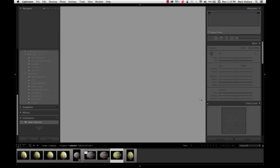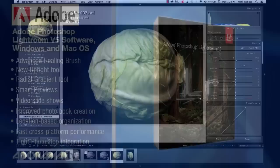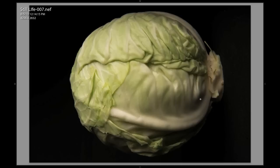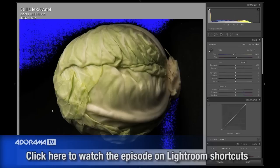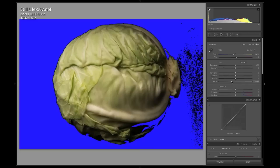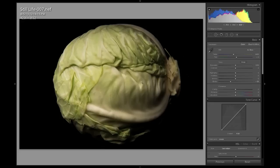I'm going to jump into the develop module of Lightroom 5 — you can do this with Lightroom 4 or Photoshop as well. What I really want to do is start working with the levels of black, shadows, and mid-tones. I'll hit Shift-F for full screen and Shift-Tab to kick out the sides, then bring in the right panel. Up in the histogram, there's a little arrow — if I click on that, anything absolutely black shows up in blue. I want everything outside of this cabbage to be as much as possible absolutely black. So I'm going to pull in my blacks to get that almost exactly as dark as possible. There's some stuff I'll have to clean up in Photoshop or with an exposure brush later. Now we have our black levels set — absolutely black — and there's no detail in any of those areas that were blue.